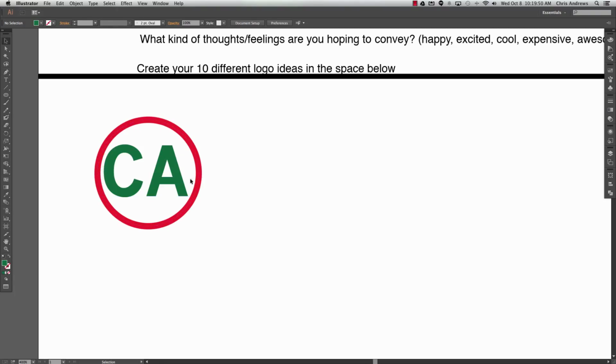Does the spacing look okay? Is there any awkward spacing? Do we need to change the kerning here? I don't know. Do I need to add something else in here? Maybe we want to. I'm also looking to see that you understand how to use the pen tool or the Pathfinder. So this particular logo design doesn't show that.